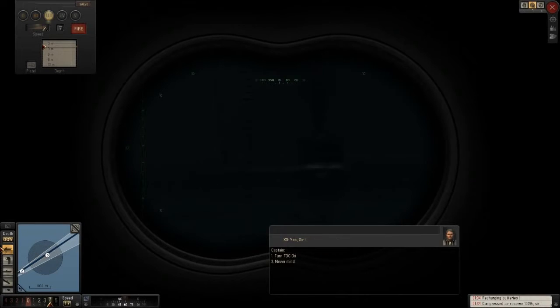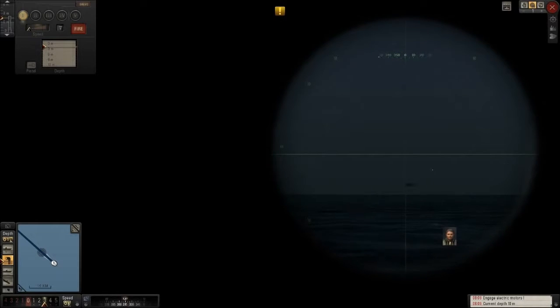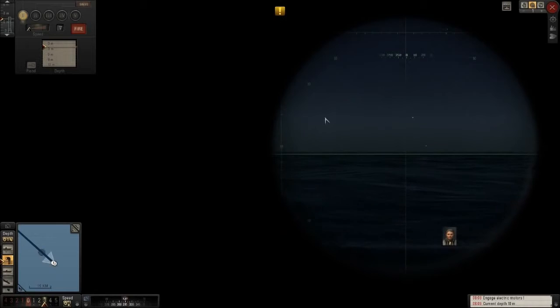Oh, why did we break a lock? Why did we break that lock? Put it back on. So close, I want to get into 300 meter range of, waiting for that ship to show up in visual range.